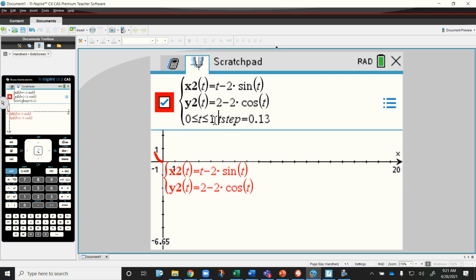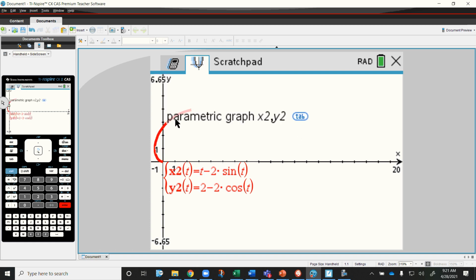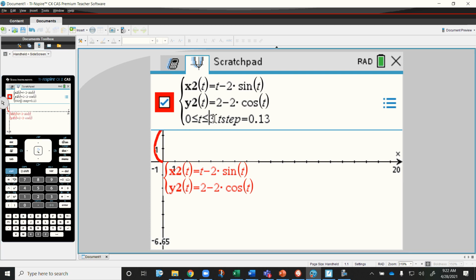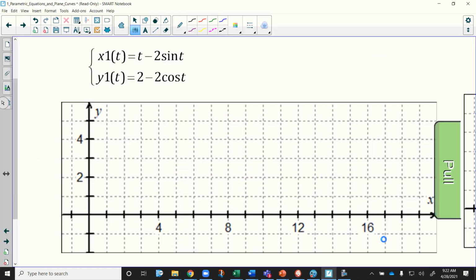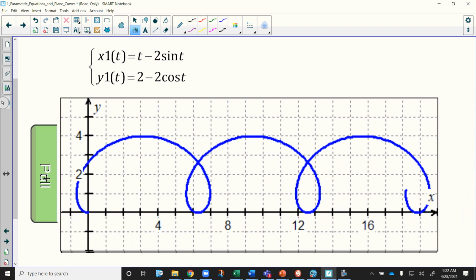We can make it like a 3, and we can see the progression of the curve, the way that it's going to go. So you can kind of see it's going to make that loopy thing that we had here. So let me just go back one more time, and let's put it back at the 6 pi that we had, and there we go. So we can see that it would have started here at the origin, and it's going to loop, and then loop, and then loop. And it would keep doing that for as long as we wanted to. We're limiting the time that it's going to be doing that. So when we come back here, you should have been able to see something like that, and we did.